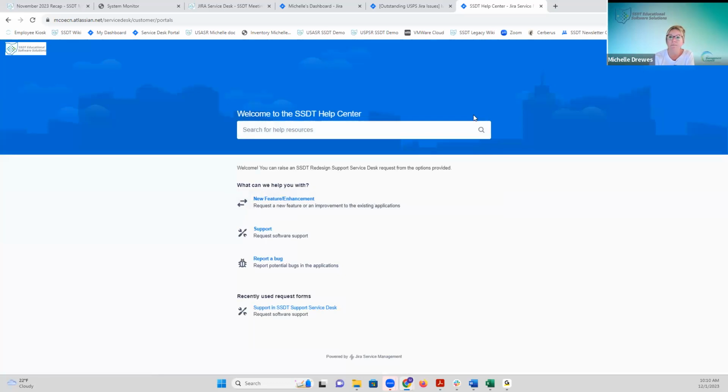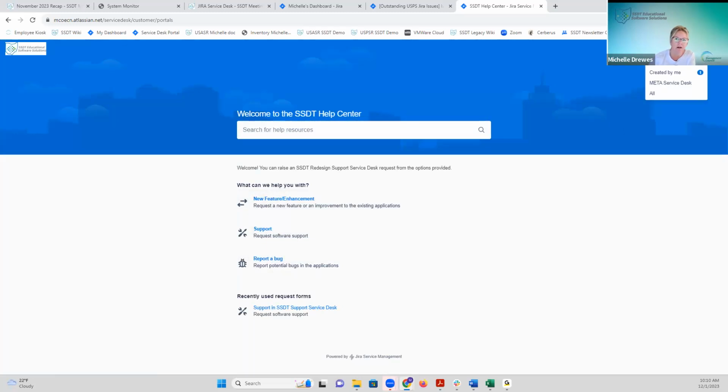And so here I'm in the new service desk, the cloud-based service desk. So like I said, here is where you would go in immediately and create a new ticket, whether it's a new feature, enhancement question, a support question, or a reported bug. And so what I want to show you is this request area up here.